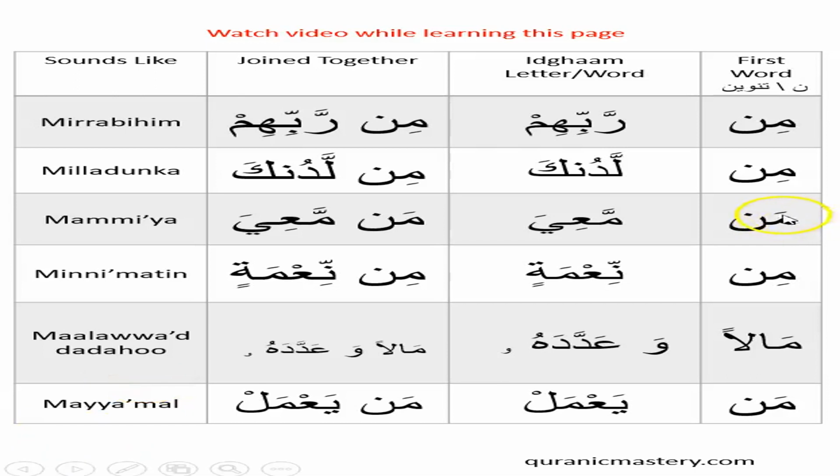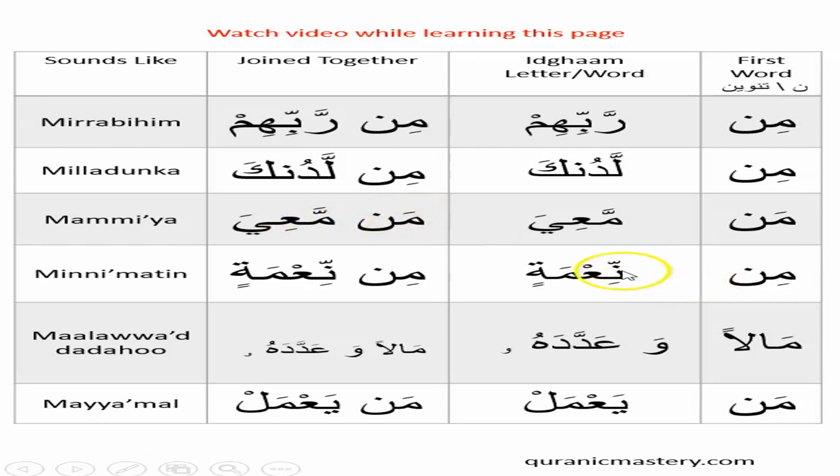Here we can see that the first word is men, and the second word is ma'iya. So, mem ma'iya. Don't forget, when we have the meem with the shadda on it, it has a ghunna, so we need to be careful to make sure that we're saying the ghunna. Okay, mem ma'iya. So this fatha is going straight into the meem.